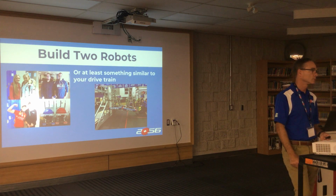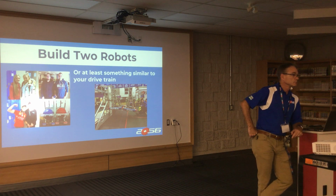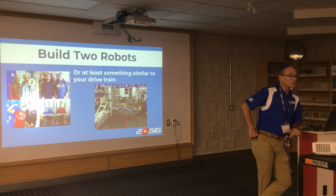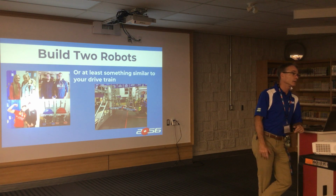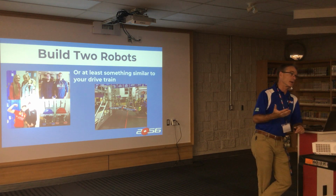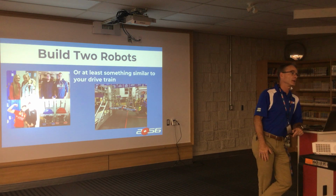For a team that has limited means initially, we're a Rookie +1 team this year. Should we consider using this year's robot, maybe ripping off the top structure and building a new top structure, or just leave it as it is and use it in the defense role? And then struggle to find the parts to build a second robot. It depends a lot on the game, but having a drivetrain that will drive around is better than nothing. And even giving your driver some opportunity to practice driving, which we'll get to in a minute. But I think it depends a lot on the game and again, your resources. How much money can I spend on 2 manipulators, things like that. The more you can do, the better. It'll pay off big time.